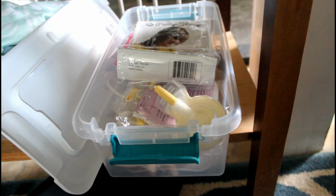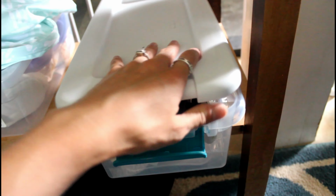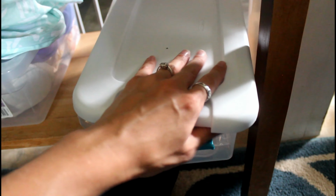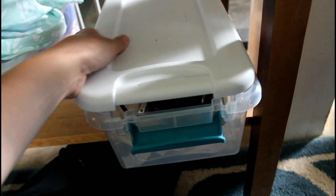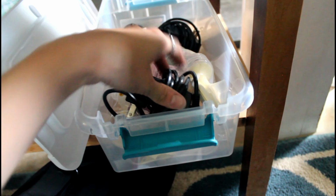I do kind of use other pump chargers for different pumps that they're not intended for, if that makes sense. Now I feel like this did go in perfectly, but now it's not. Hold on a minute. This guy needs to go over here.